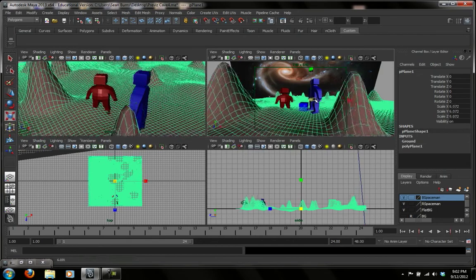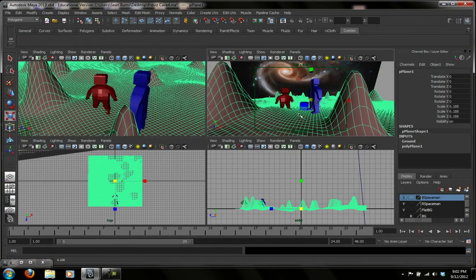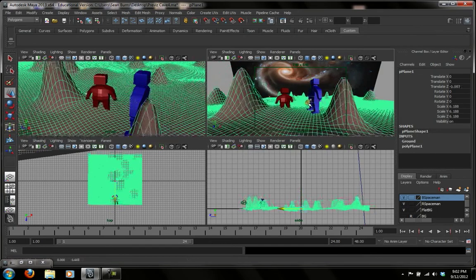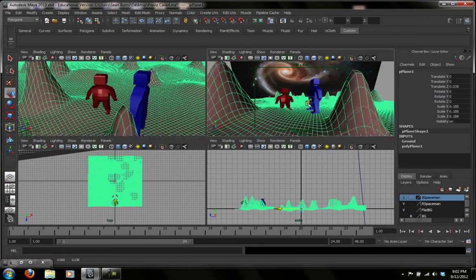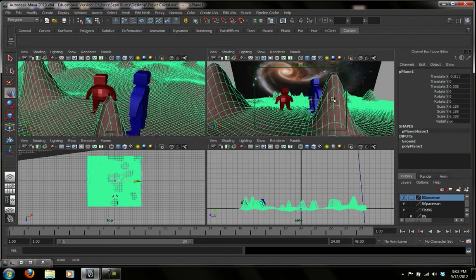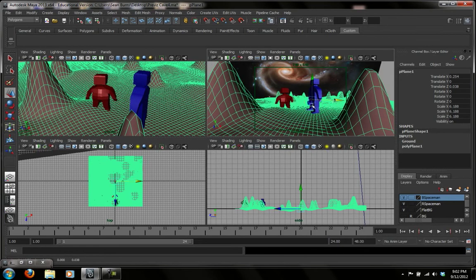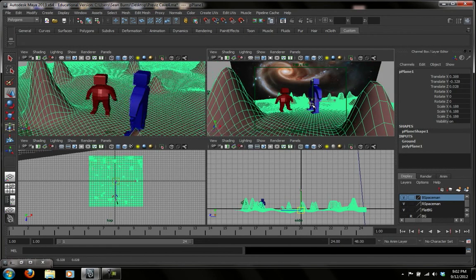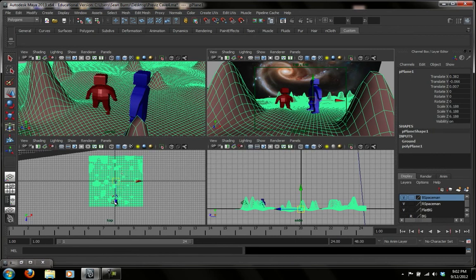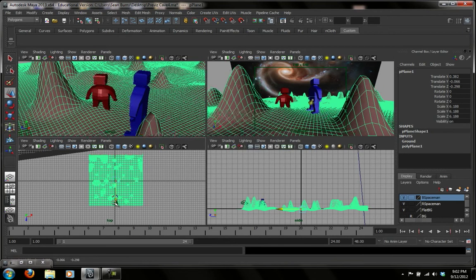You can even adjust your ground plane a little bit here, and I'm putting a little bit of foreground element in here, maybe, oops, not that much, and let's just move it like that.